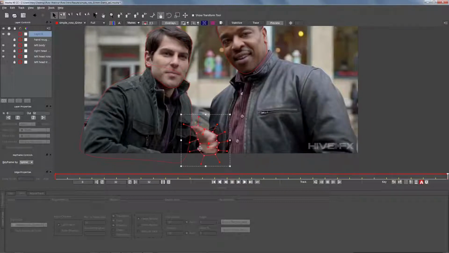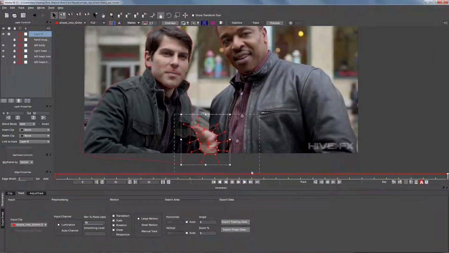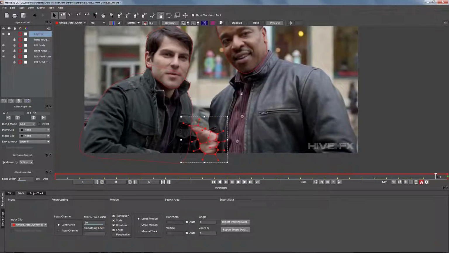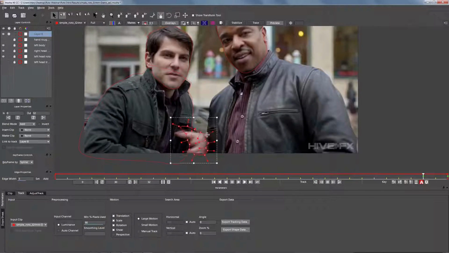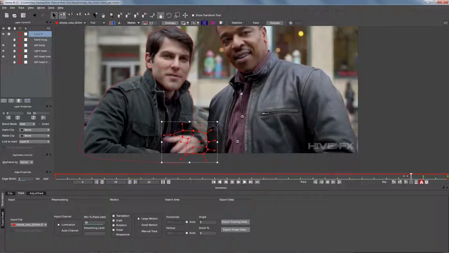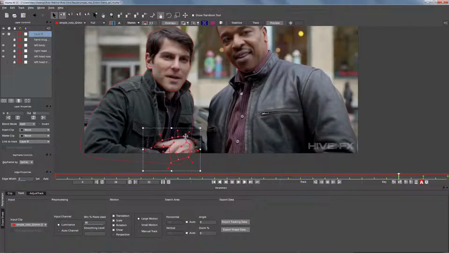Now, the good thing about making a lot of keyframes on something that's moving very quickly is you won't end up having as much popping of keyframes because the shape is changing so much so quickly that you shouldn't have to worry about it. Normally, the real benefit of working in Mocha is that instead of animating every other frame, you end up animating every 5 or 10 frames. But instead of doing that, we're going to end up animating like every couple of frames for his hand. And that's just because it's not going to look terribly correct if we don't.